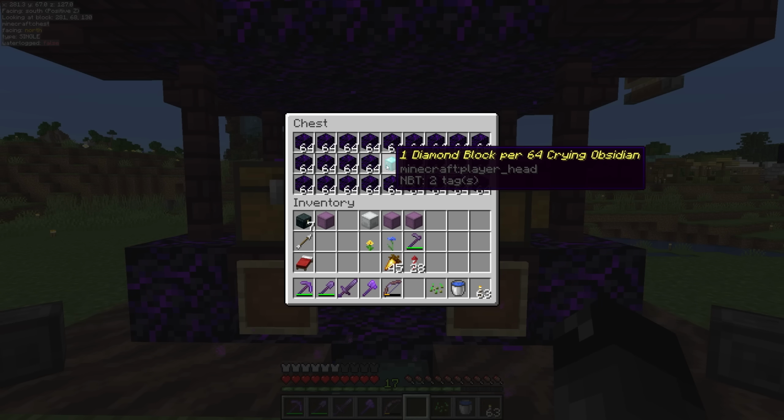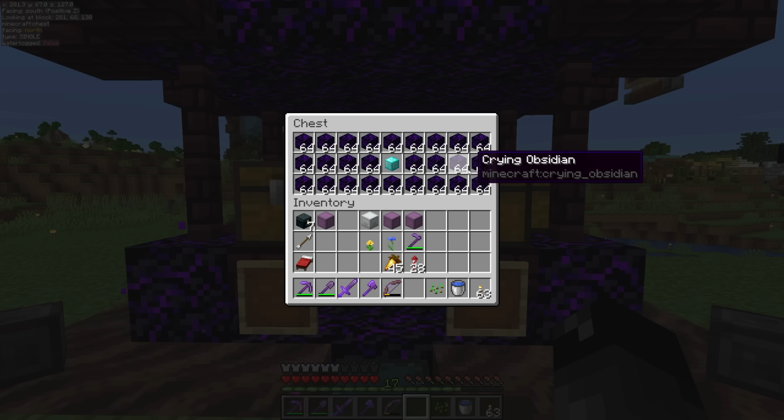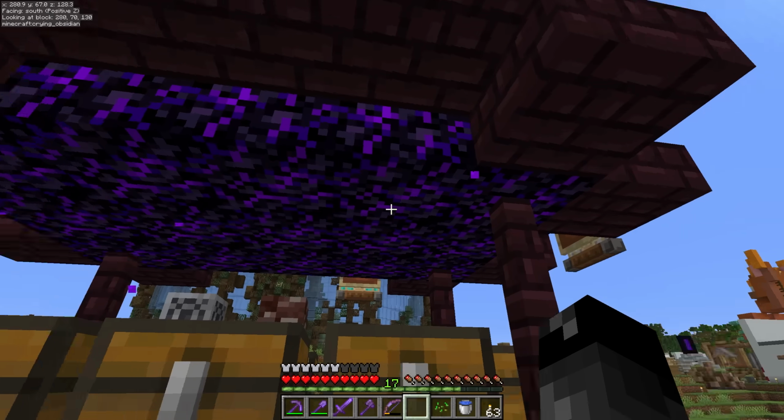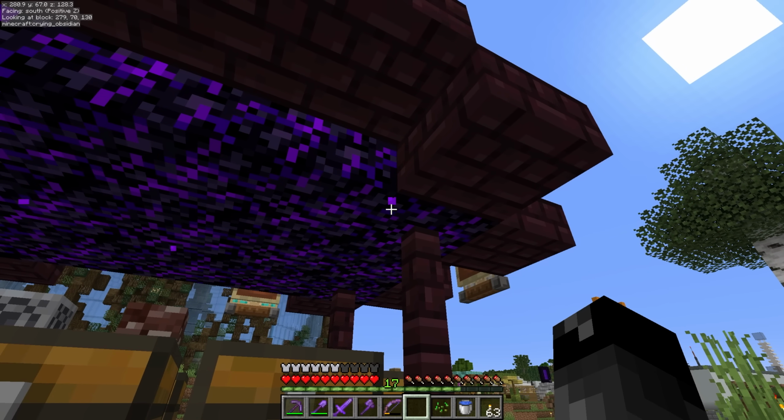Over here we have crying obsidian. I'm doing 1 diamond block per 64. You can craft some things out of this, like respawn anchors. I'm not really sure if there's anything else you can craft with this. Otherwise, I don't think this is going to be a very popular material, but we'll see. People like the particles. Maybe there'll be some people that want the little purple drippy things.